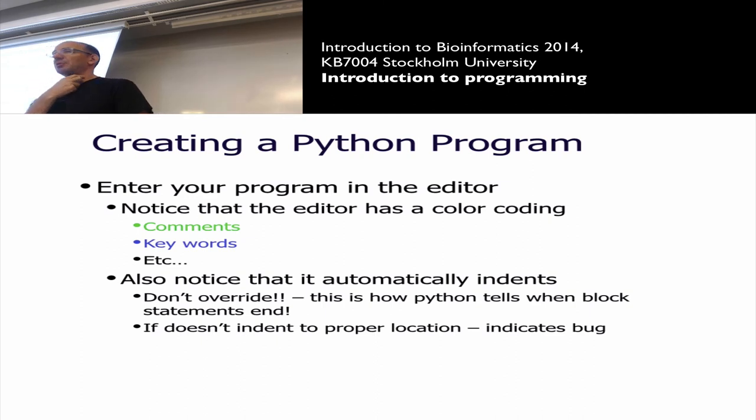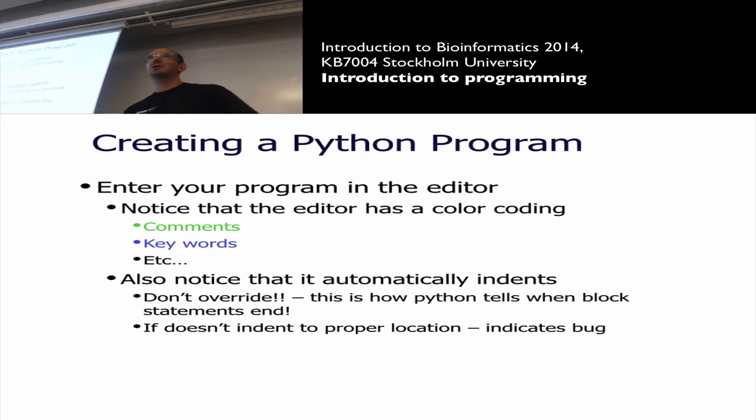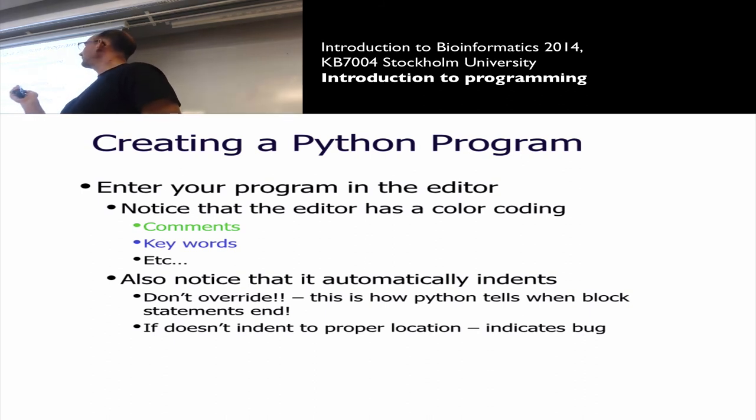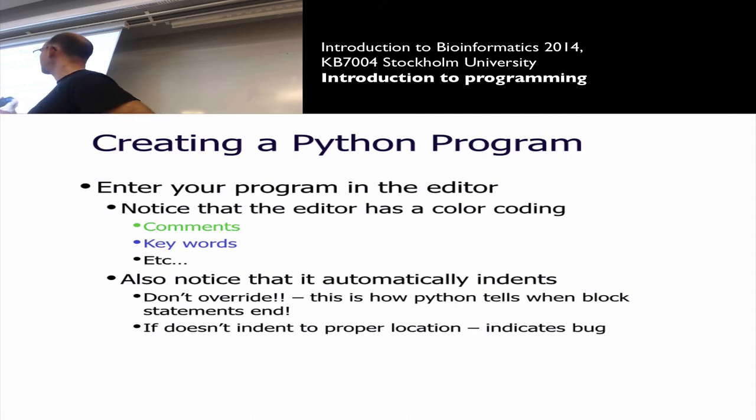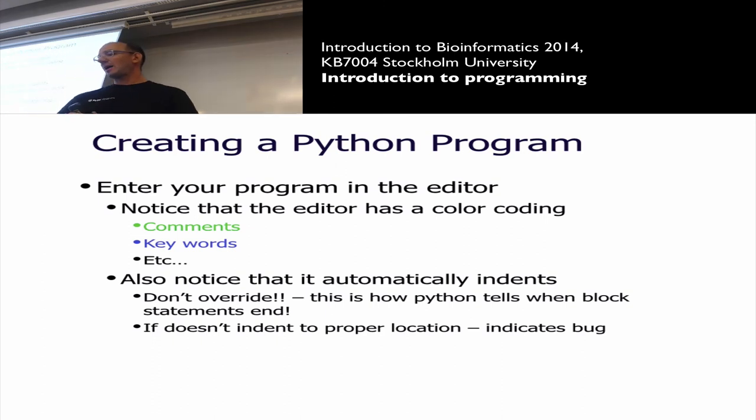Normally, when you write a program, you see I did things just online here in the terminal. Of course this is not saved, so I can't reuse it. So often what you do is enter the program in an editor, and most editors have very nice coloring; comments are one color and keywords are another. I normally use Emacs, but people use many different things, and they also have automatic indenting, so you get things in the right position. As I said, in Python that's important, because if you want a loop, you have to indent things in the right position.